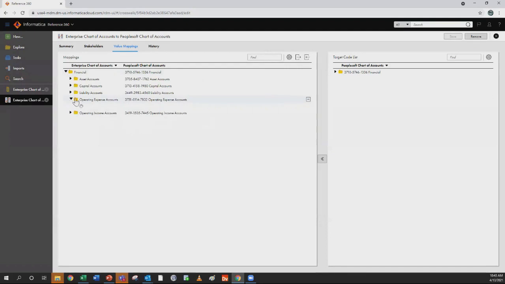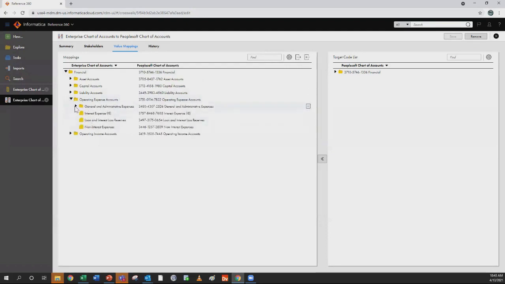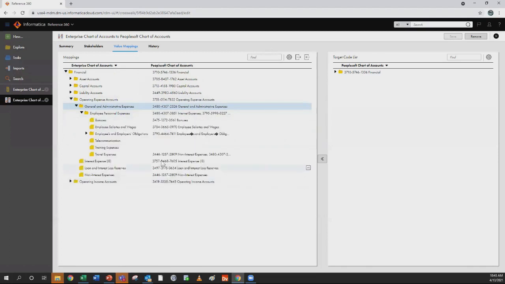So I'm going to go through this expense and then employee personal expense. And here is the one that I wanted to map to PeopleSoft, which is empty at this point, and the target code list from PeopleSoft is available for me here. I'm going to go ahead and search on telecom here.